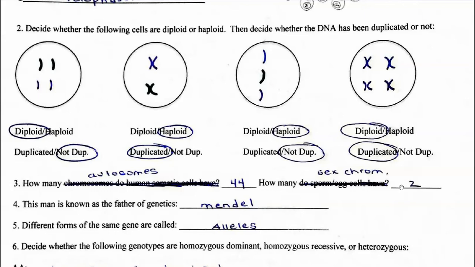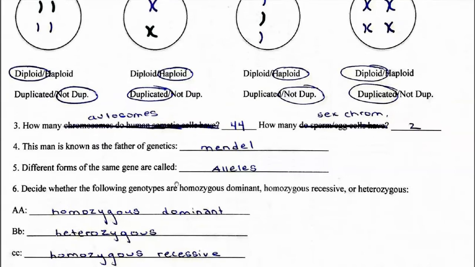Okay? If you have more than that, you're an exception, you have a disease, and we don't assume that that's the norm. So we've got 2 sex chromosomes. So if 2 of them are sex, that means the rest, 44, are autosomes, meaning having absolutely nothing to do with sex, just regular chromosomes.